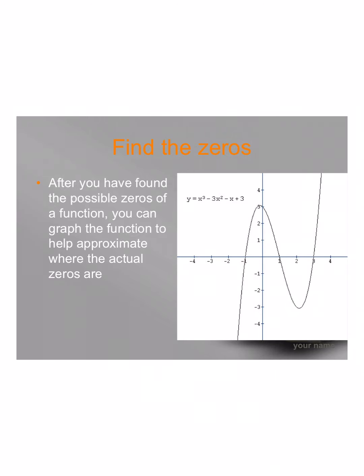So we knew from the last example that we had some possibilities. We had positive and negative 1, and we also had positive and negative 3 to use as our options. If we look at our graph, we can see we have an x-intercept at negative 1, at positive 1, and at positive 3. And so what that tells me is those are the values I would use to help do synthetic division to completely factor out my polynomial.